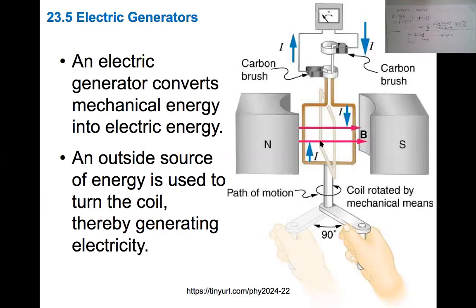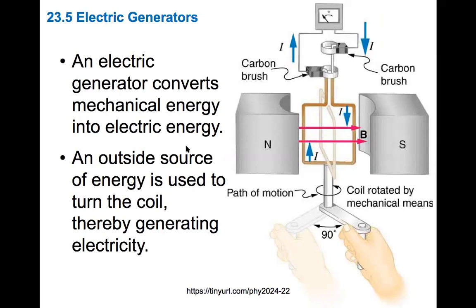Looking back at the figure on the top here, if you connect one terminal of the circuit from this carbon brush over here, and the other one on the top here, then you can have a circuit forming. If you put an ammeter or galvanometer here, you'll see current being induced in this circuit, because the changing angle leads to a change in flux. So that's how an electric generator works.